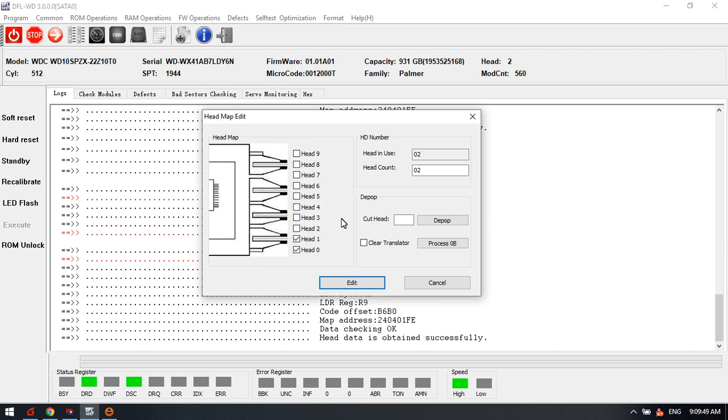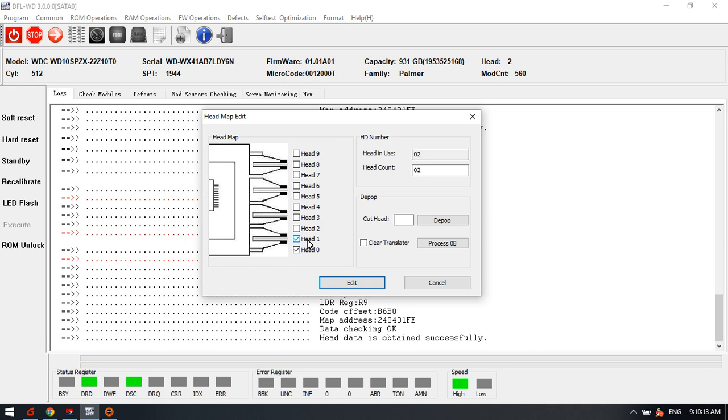If users turn off the head within the ROM, the patient hard drive may click or may not spin sometimes.